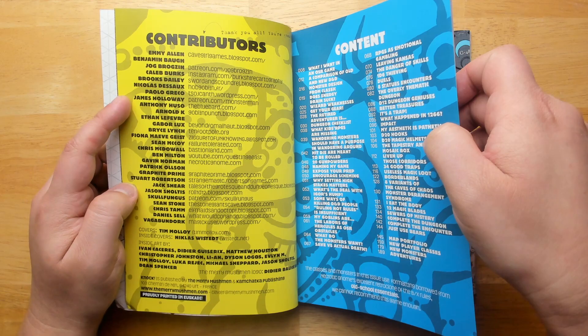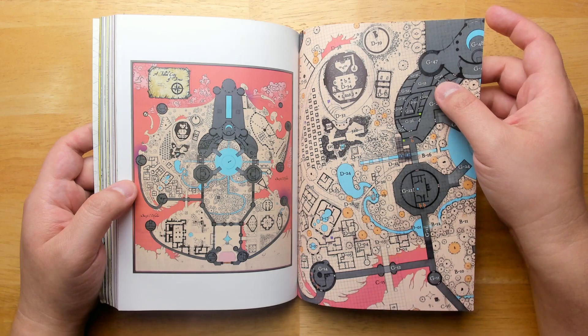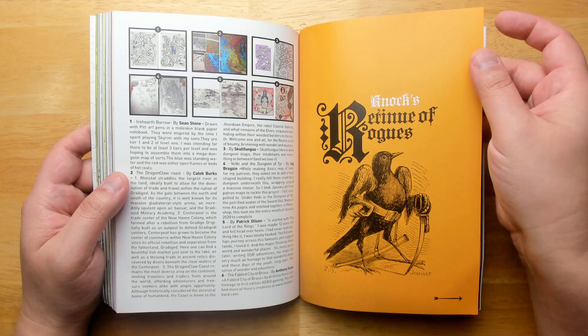That's Anthony Huso, who's at the Blue Bard. He's very into AD&D and writing these very long detailed adventures that fully capitalize on AD&D's rules, which a lot of people in the OSR don't really use. So I think that's actually kind of interesting — I have one or two of his books but I haven't read them yet. I believe he was also a developer on the Dishonored video game.